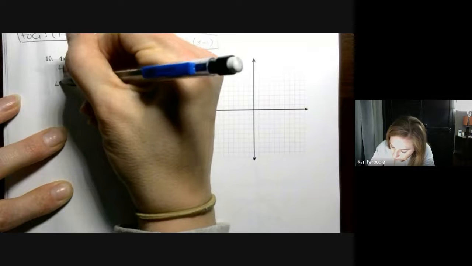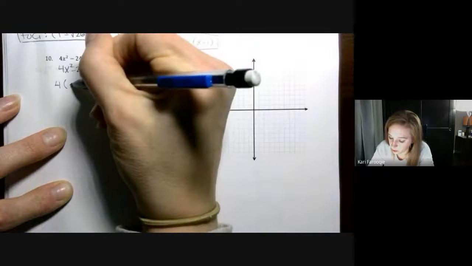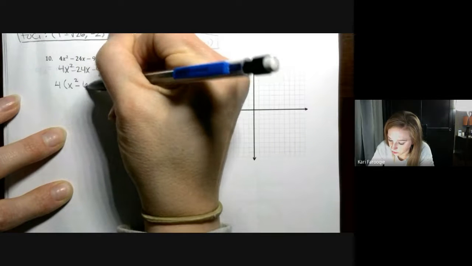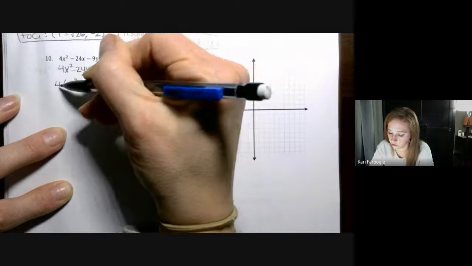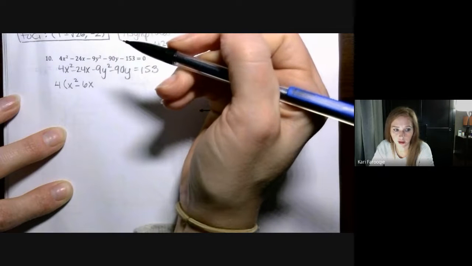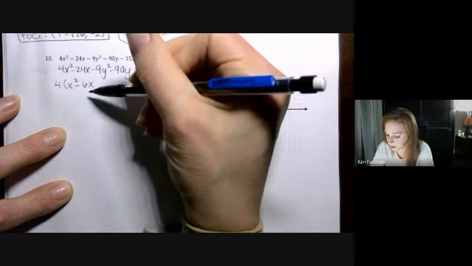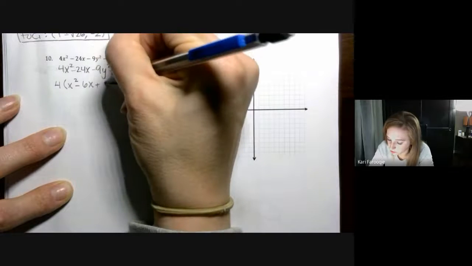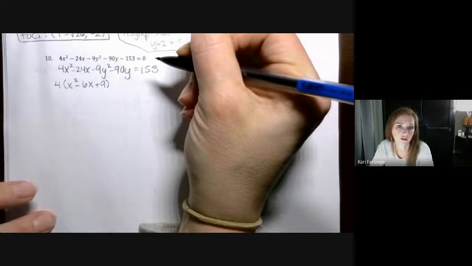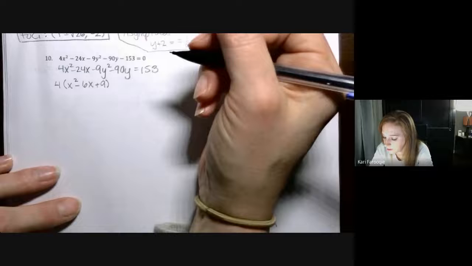Okay, so the first thing you're doing is factoring out a coefficient, not a variable. So take out the 4, that leaves you with x squared minus 6x. So negative 24 divided by 4 is negative 6. And then you're going to complete the square inside these parentheses. So half of 6 is 3. 3 squared is 9. So add 9 inside the parentheses, and then think about in a minute what you're going to need to add to the other side.